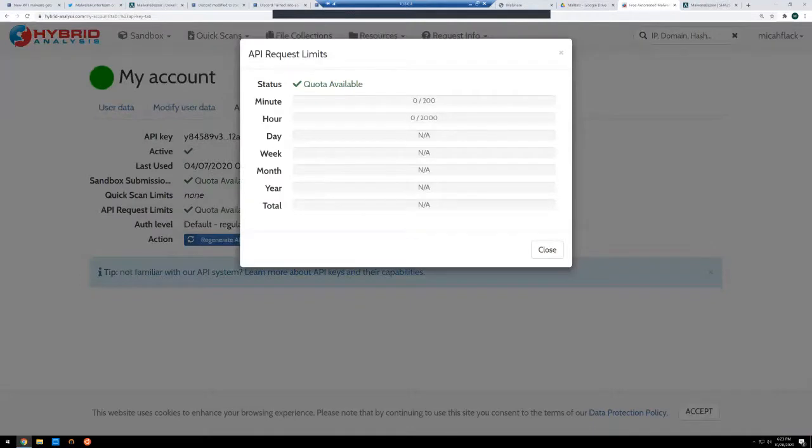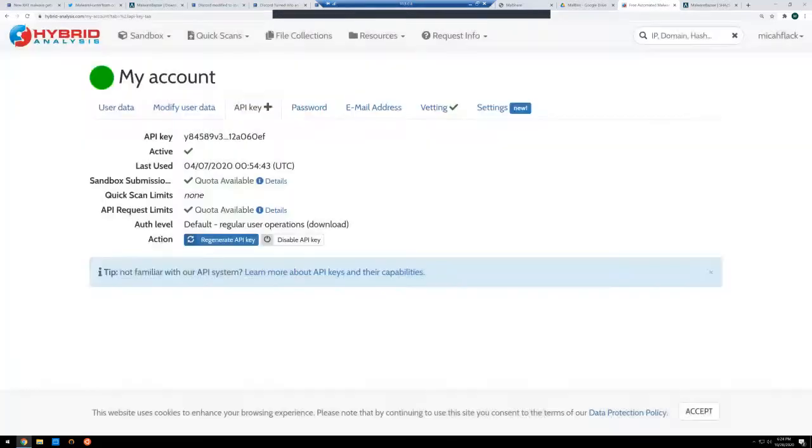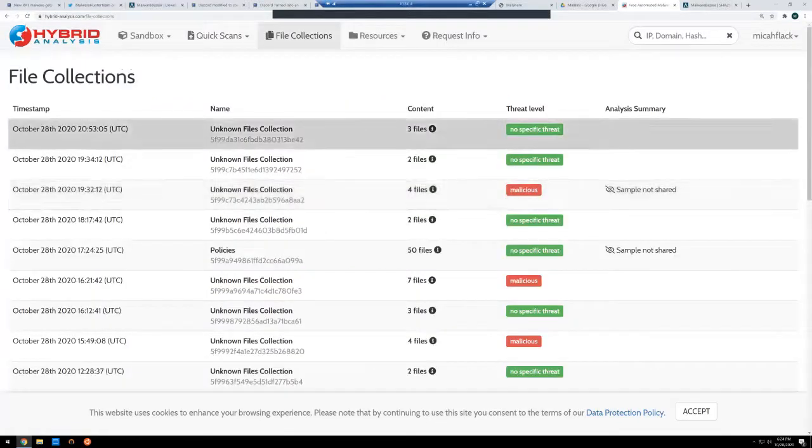Yeah, so it shows you the different API request limits that you can do. So I can do 200 a minute or up to 2,000 an hour, which is pretty cool. So if you're going to make your own Python sensors or something, you can actively go out and check the most recent scans, it's under file collections.